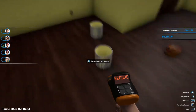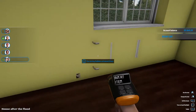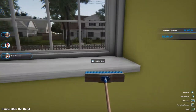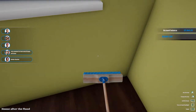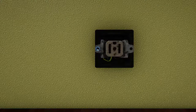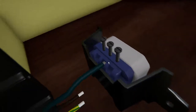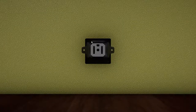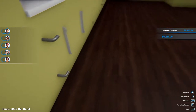So now that we've done the painting part, let's sell all the buckets and let's fix the electricity in this house a little bit and the installation of radiators. But I also want to clean these first, make them all shiny. Ooh. All right, so that's done. Let's do this one. That one in there, that one in there. And a new one. That one looks clean.